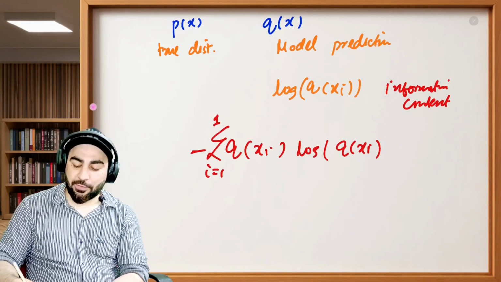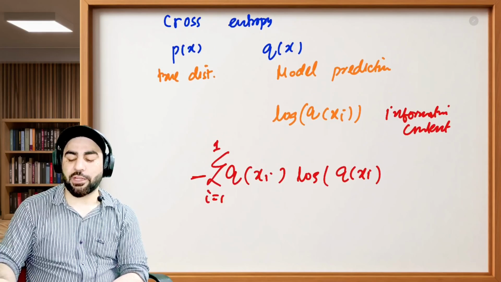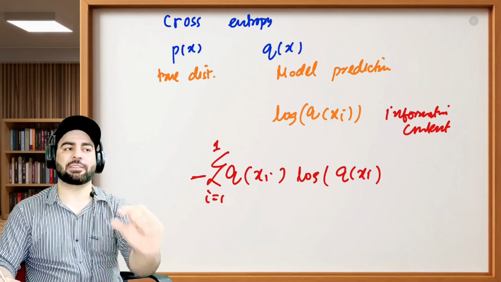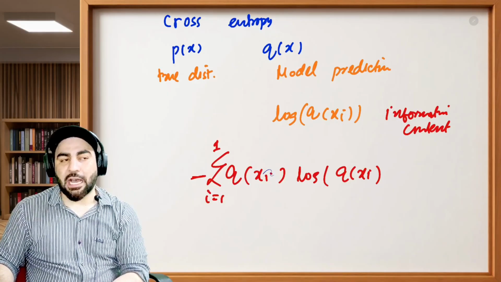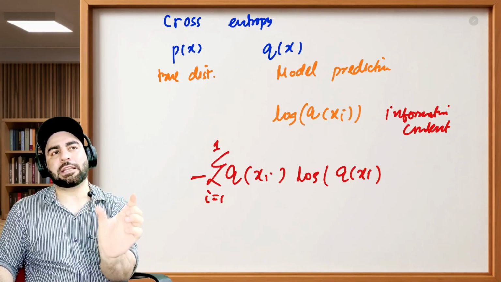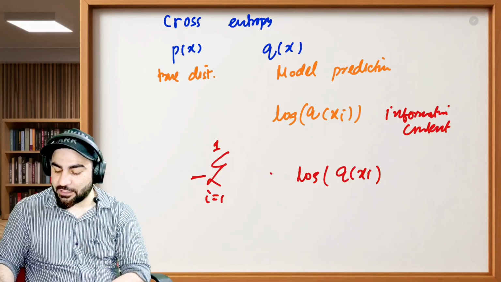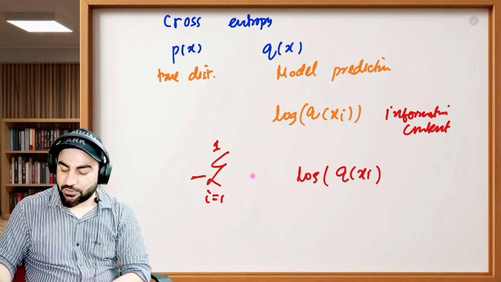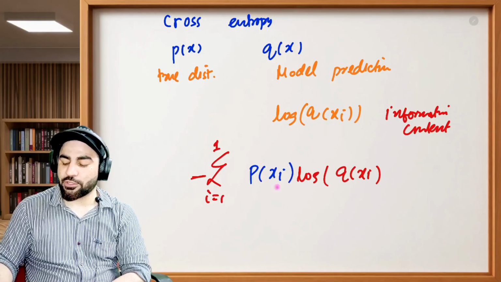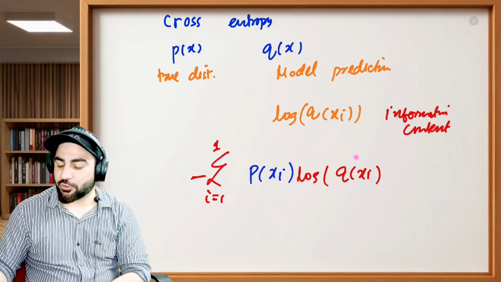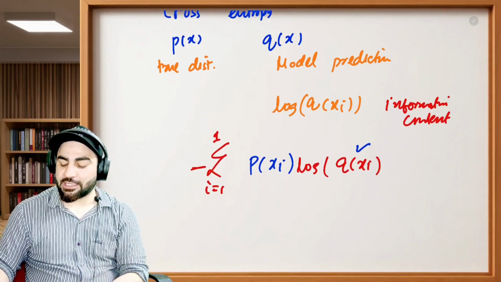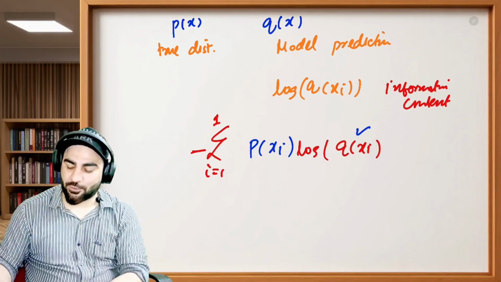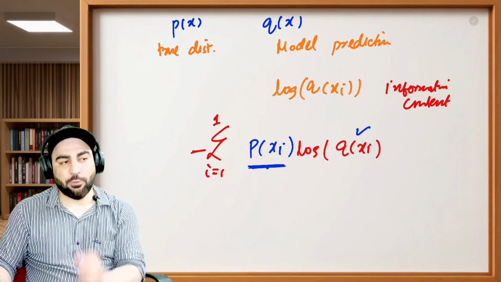So this is the entropy. But for each point you will know this probability, because you have the sample, and you can say this is the one-hot encoded vector. So somehow you can unveil, for that particular point, what the true label is. So you can replace this with pi. If I say P of xi, you see that we now have two probabilities. This is the original one, the original entropy. If I had shown qi, but in this case I use pi, so I use cross entropy. I use the probability of what it actually should have been.